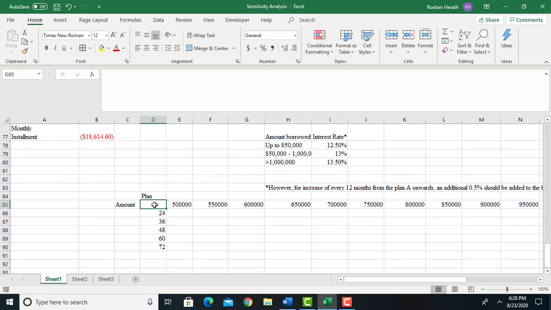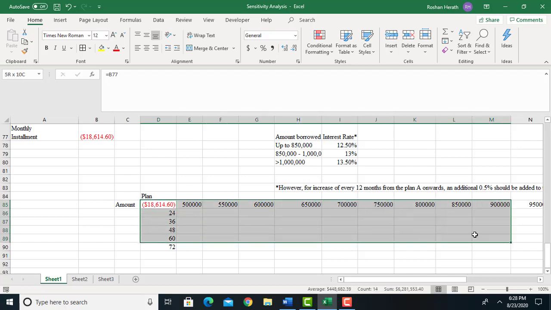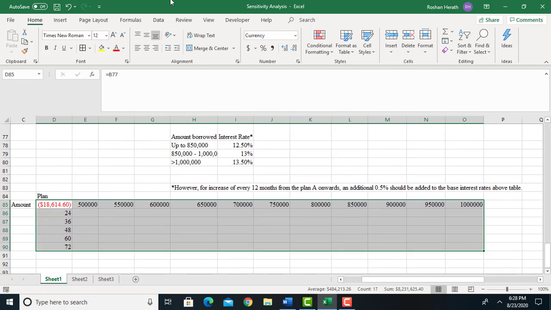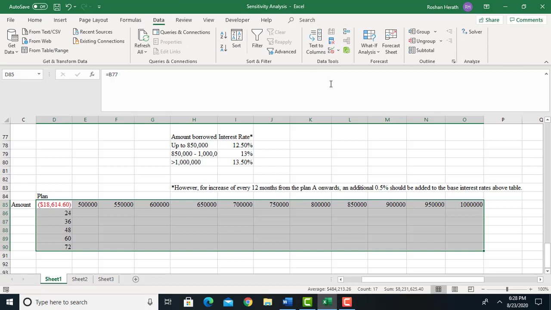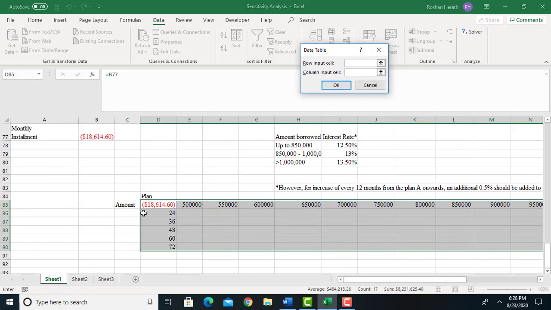Now take the output that you had worked out. It's the monthly installment. Take it. Now you can select that and easily go and work out what must be the loan combination. Data table, row input set. What is the row?